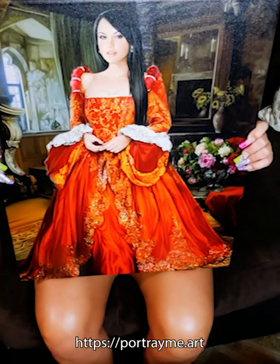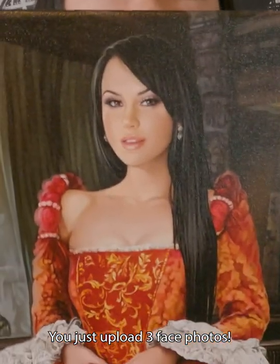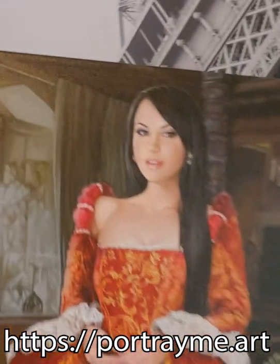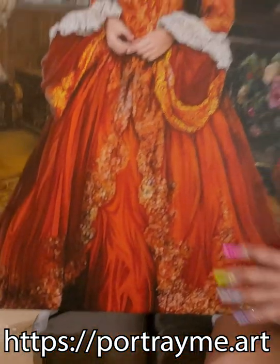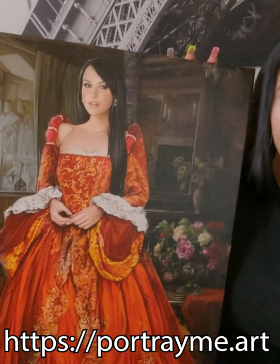the setting is like Victorian. You can send in just a picture of yourself, just your face, and you can choose any setting that you want. I actually told him just to surprise me. I didn't even pick a setting, and this is what he chose, which I think is adorable. It's beautiful. The quality is amazing. The colors are perfect. It's literally me, and it's framed on canvas, so it's pretty cool. You don't have to pay to have it framed. You just can hang it up just like this, which I love.